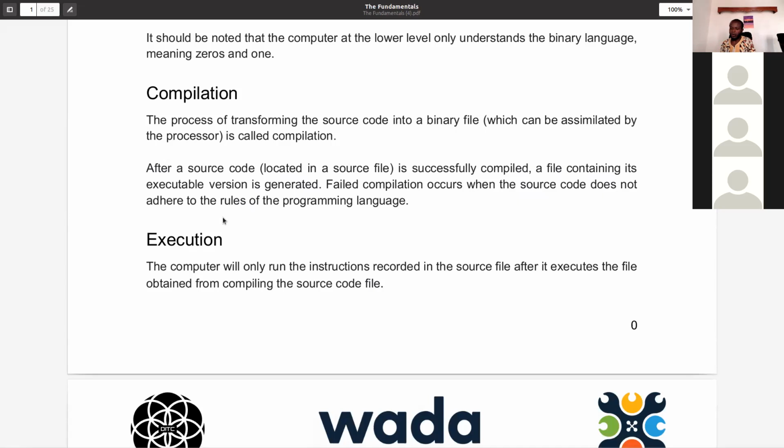As I mentioned before, machines only understand a binary language, meaning they only know about 0s and 1s. So when we write our source code, our instructions, using a programming language, for the machine to understand that language, it needs to compile it into something called binary.